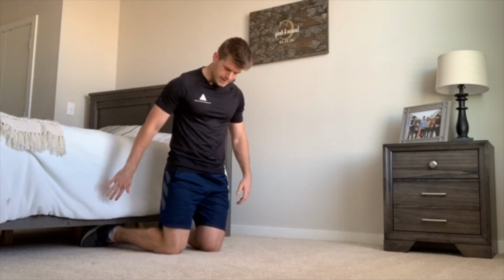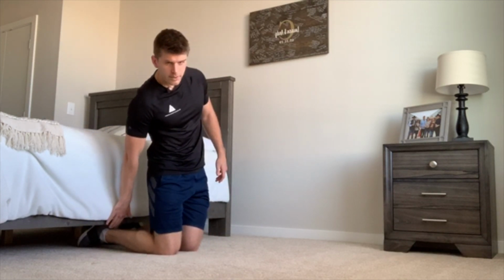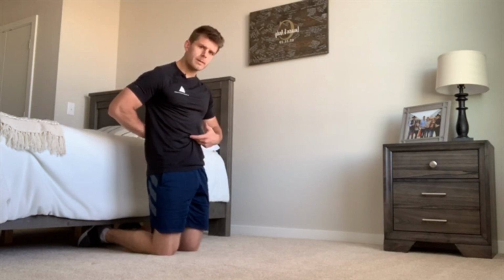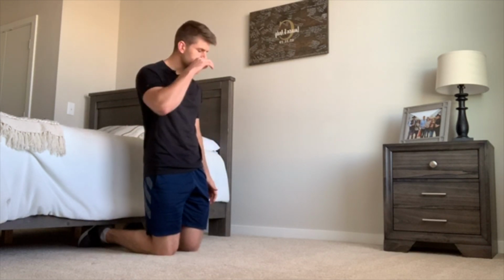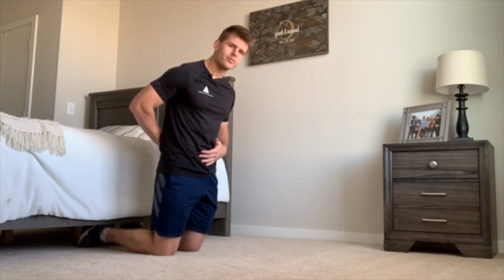So what we're doing here is I'm taking my ankles underneath, with my feet and heels connected to the bed. Okay, I'm going to pull my belly button towards my back and hold everything locked in place. As soon as I do this, I can feel that my hamstrings have got some tension. Now, we're not going to get much tension until we start the movement here.